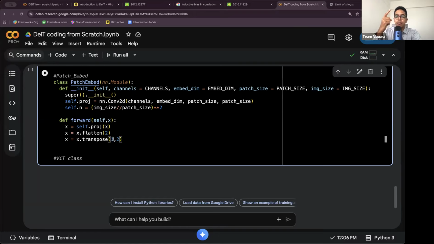First is the number of items in each batch. Second, up until this point, will be the embedding dimension. Third will be the number of patches, but we want the number of patches to be in the second dimension. That is why we are transposing along dimension 1 and dimension 2. Dimension 0 is the batch dimension.